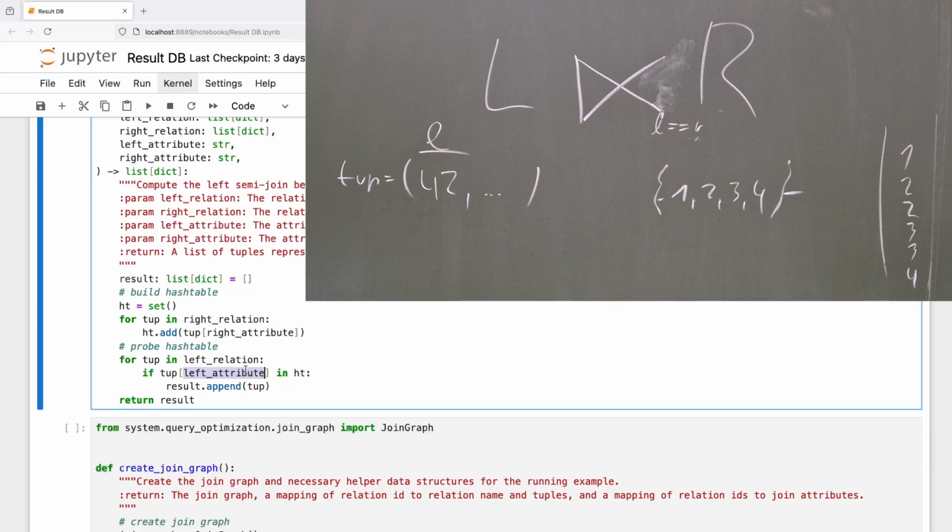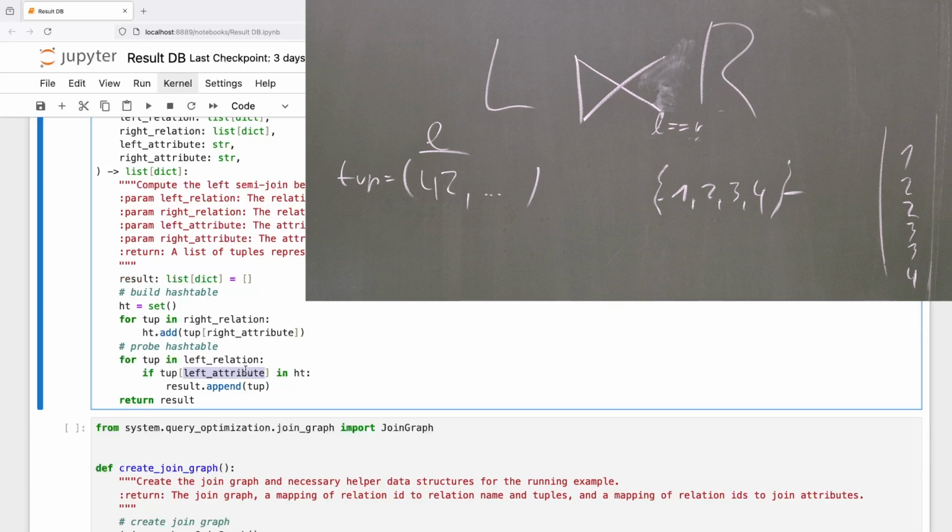If it's not, if any tuple from L, let's say 42, and that's the L attribute, and you have this tuple in your hand, currently, I call it tup. Now you look up, okay, is 42 contained here?